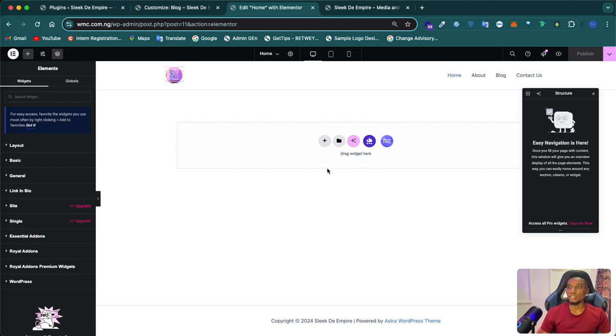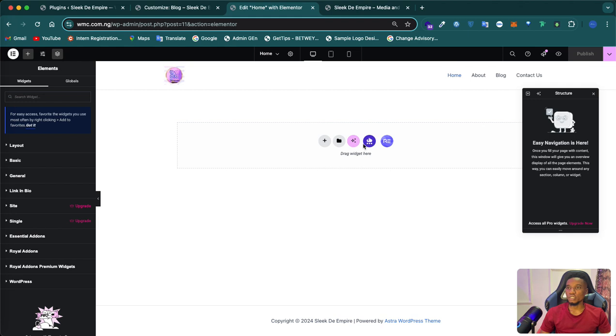The other one is this empty page, obviously, so we don't have anything here. If you want to start developing, this is the plus icon to add a new section or new container to your page. This will always appear at the bottom of all your edits. This one is to add a template. Then this one is to build with AI, which we will not be going into now. Let us learn the basics first. Then this is also to insert.